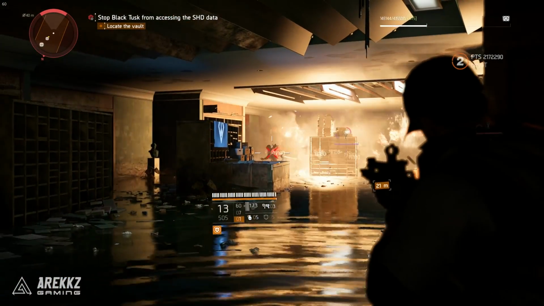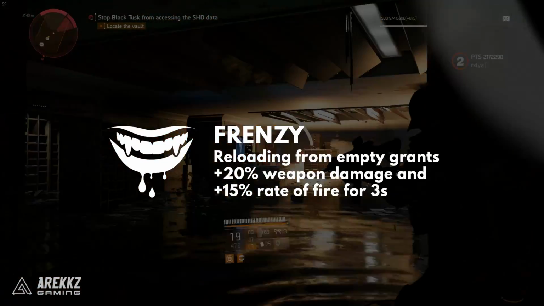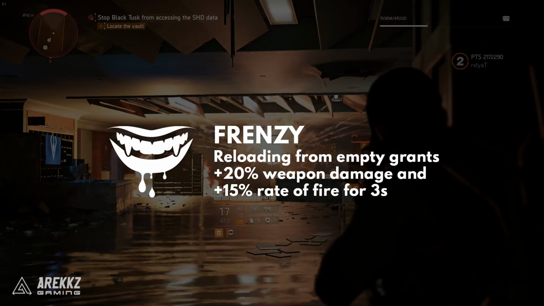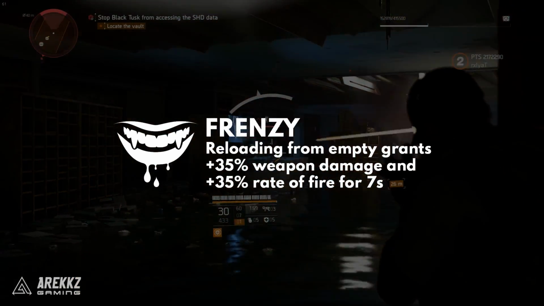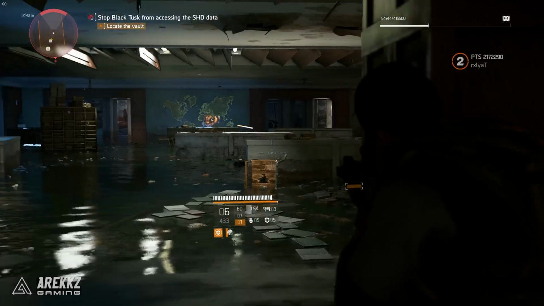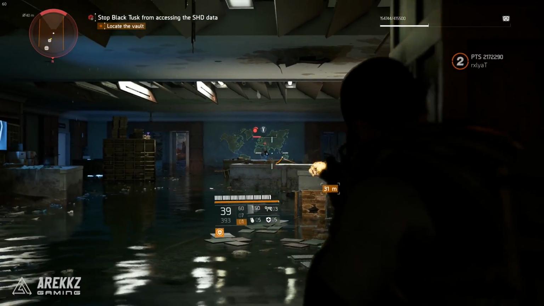Right, let's move on to some of the weapon talent changes now. First up, Frenzy. Reloading from empty grants 20% weapon damage and 15% rate of fire for 3 seconds. This requires 4 or less of the defensive attributes. That's changed from reloading from empty grants 35% weapon damage and 35% rate of fire for 7 seconds, so quite a big change. Another pretty hefty change is Unhinged.